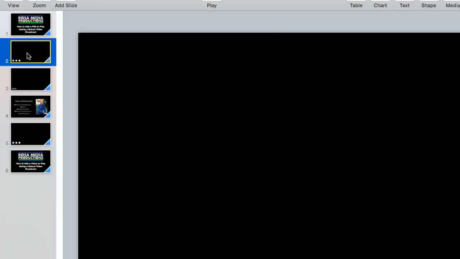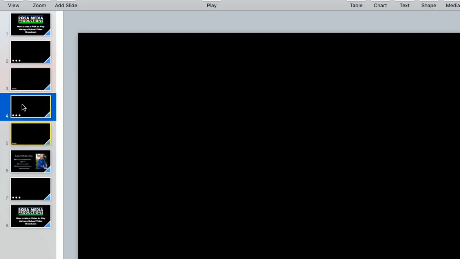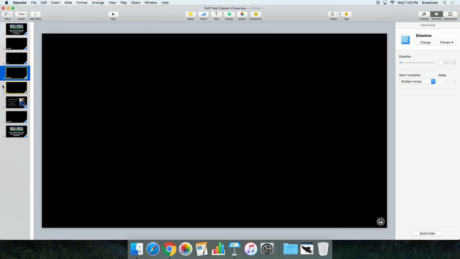What I recommend is simply this: hold shift, click and select two of these slides, and then Command C, Command V to paste a copy in. Now, zoom out here.